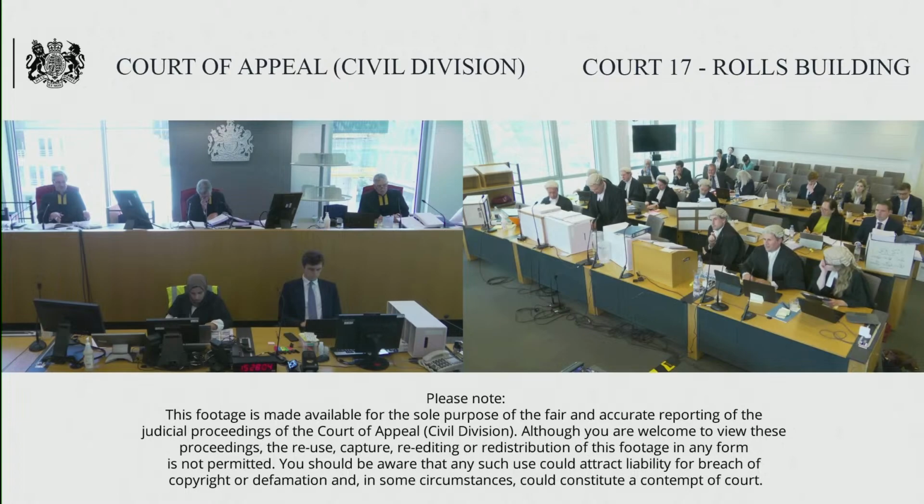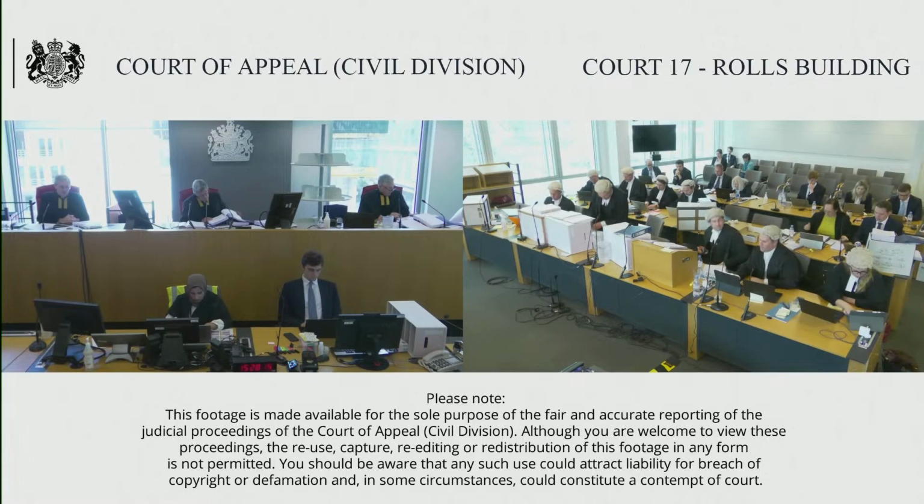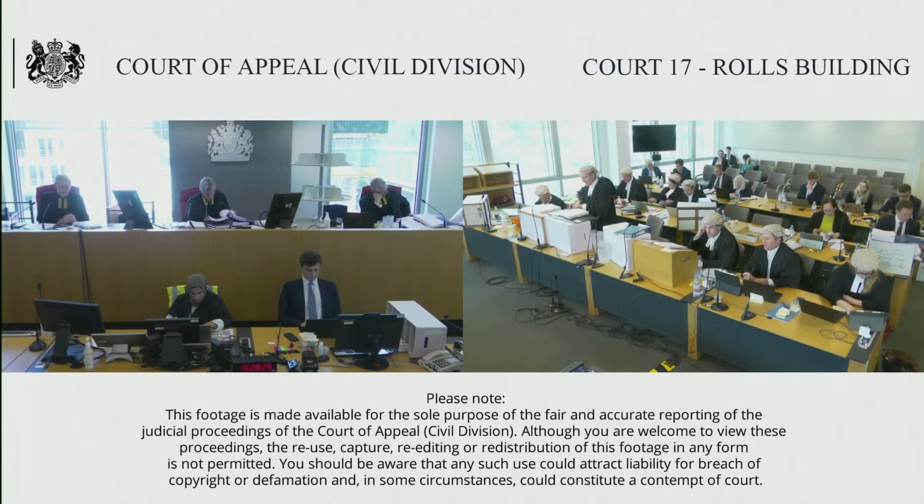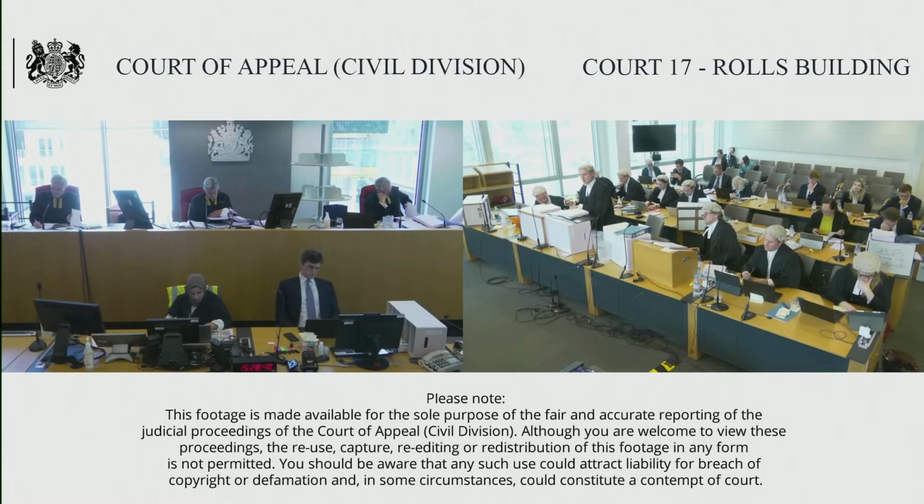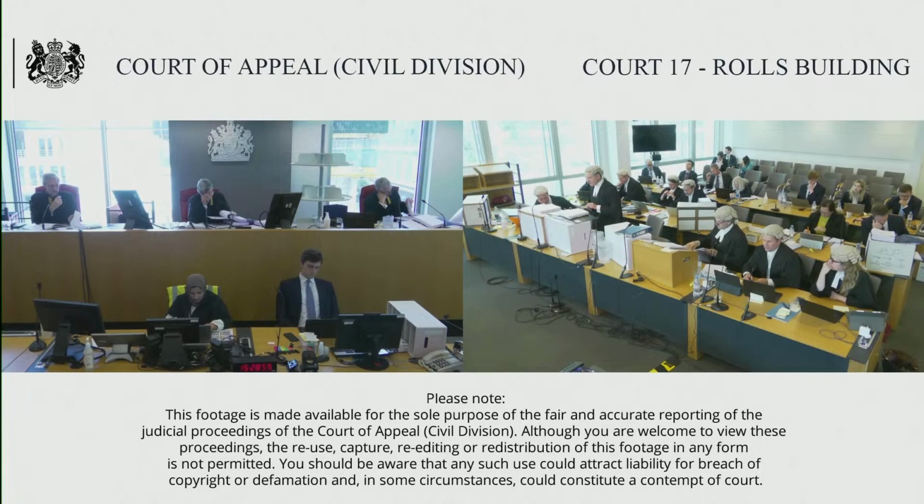Well, if we go to 83C and just have a look at it. So that's in tab 10, core volume 1. In those circumstances, 83B, the claimants should have taken all reasonable steps. They're then set out. And it's expressed as what all of the claimants should have done. And if you go to 83D, pending full disclosure, they're unable to particularise the extent to which, not whether, but the extent to which each individual claimant took or failed to take one or more of the above steps. However, each of the claimants either failed to take the steps or, having taken them, failed to take any or any sufficient steps to ensure compliance with them.